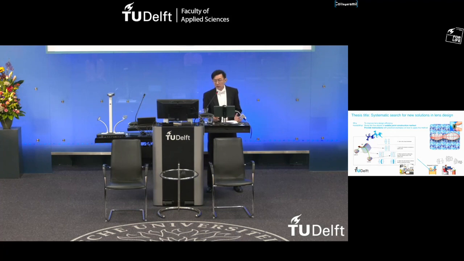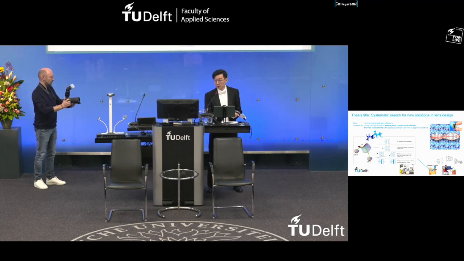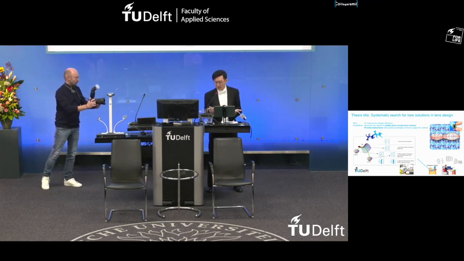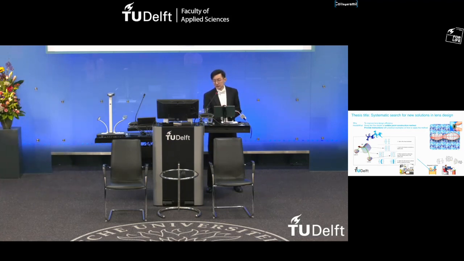So the final goal of the thesis is that we're trying to provide a tool for the optical designers, which should come into the designer toolbox and become one of the tools that people who are designing lenses can use in different fields, or when they see an application which fits, to help them finally improve the lens design efficiency. So that's the ultimate goal of the thesis.